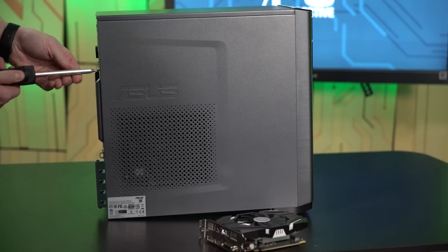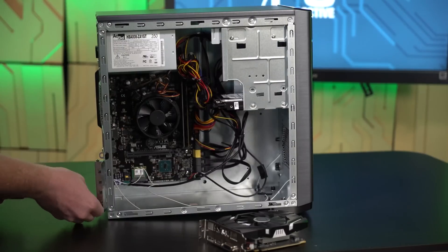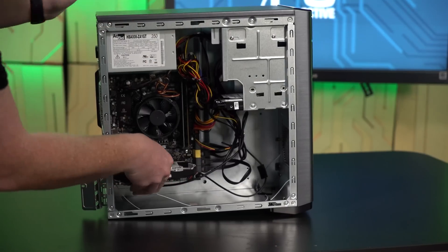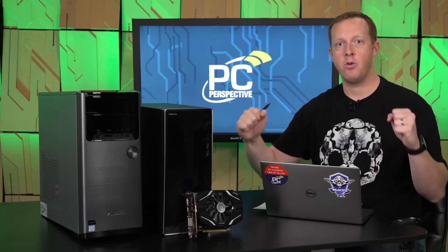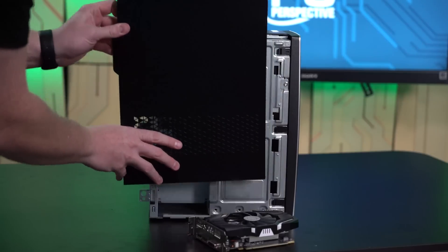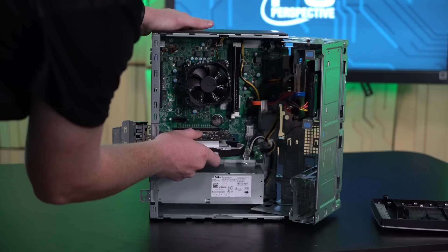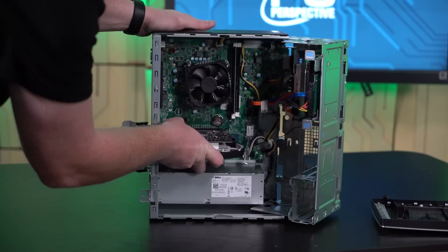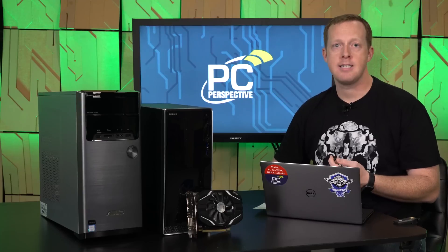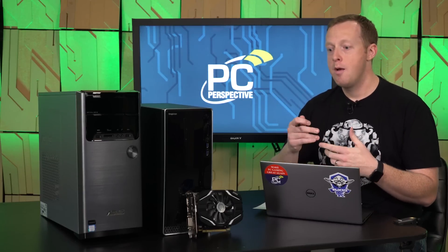For $130, which is the cost of this MSI 4-gigabyte GTX 1050 Ti, could we make these gaming machines? Opening up both PCs was easy enough. The ASUS has a side panel door just like you've seen on numerous other cases. The Dell machine is a little more interestingly built — you kind of unfold it, open it up like a book. In both instances, installing the video card is as simple as removing a couple of back plates and snapping the video card into the one single PCI Express x16 slot inside the computer. You don't have to worry about power connections or anything else.